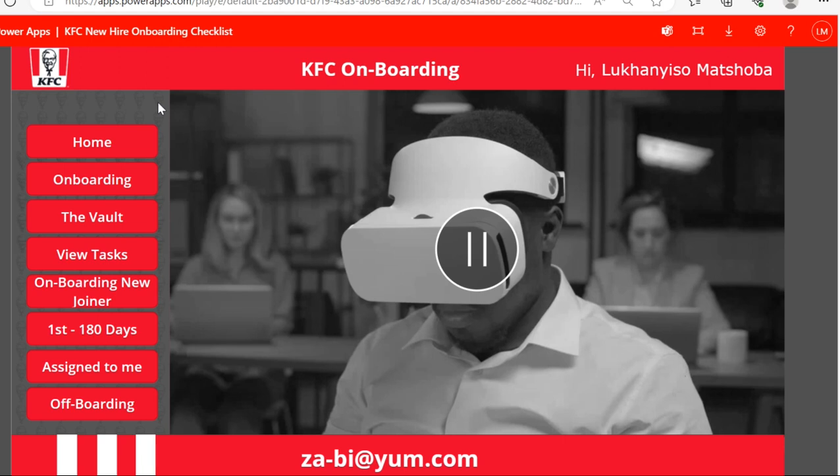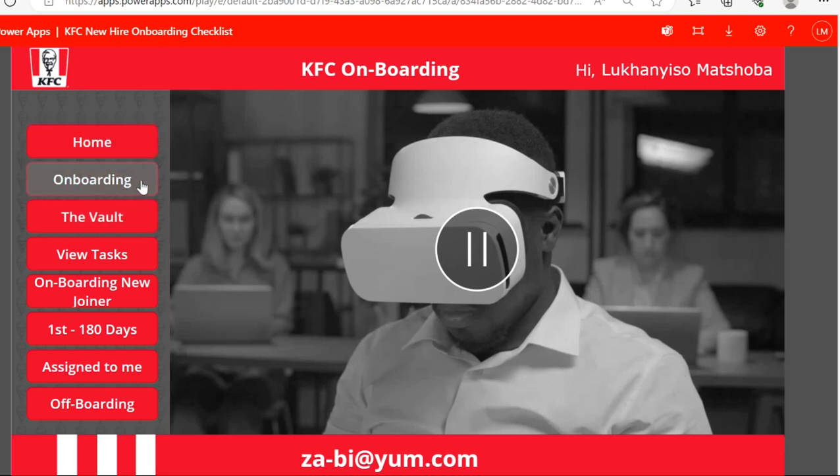If it's a regular user that logs onto this portal, they will only be able to view tabs one, two, as well as three. This is to control the permissions as well as who needs to view what. So regular employees will be able to see these three because this is what speaks to them.